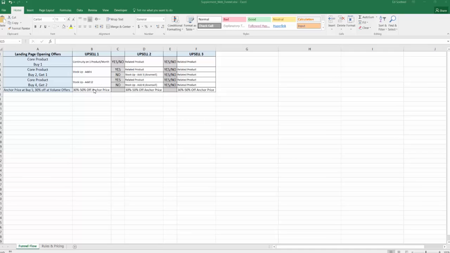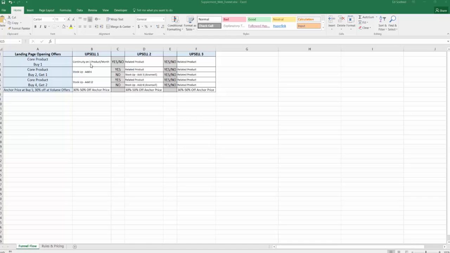And if you look here, the pricing is 30 to 50% off the anchor price. So if they buy 12, they're basically getting those 12 at somewhere between 30 and 50% off of the price of 1 times 12. And then I'll get into price again a little bit, but that 30 to 50% corresponds to if you ever go to retail, and I recommend you probably want to look at retail, this would work well, so you're not going to conflict in some retail channels. But we'll get to that in a minute.